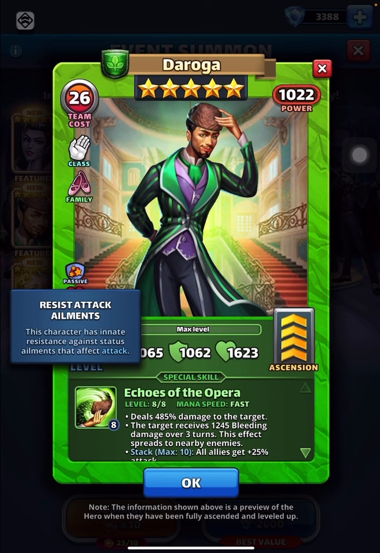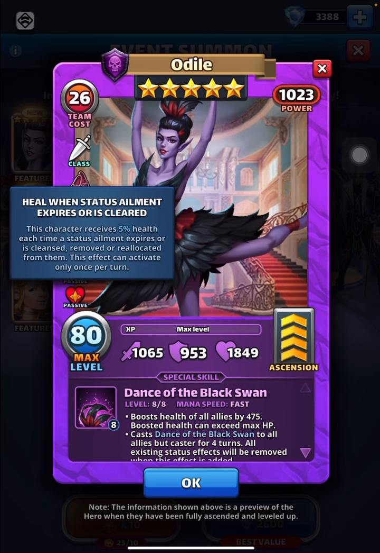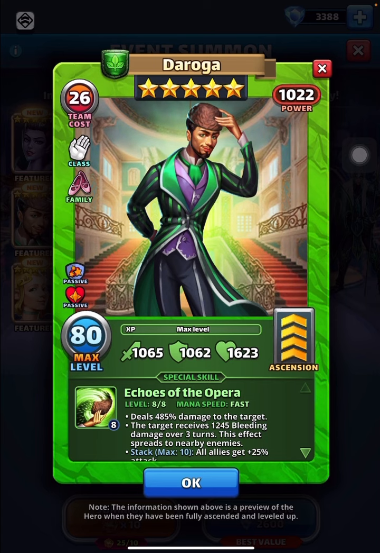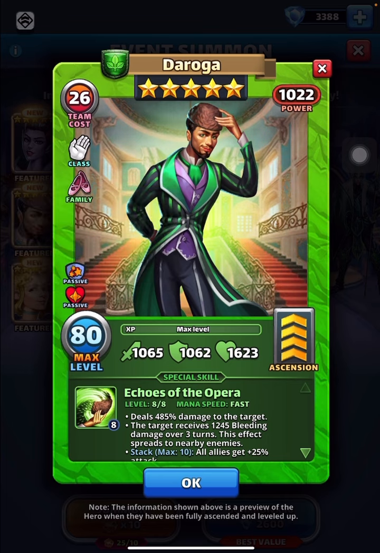Passive. Character has innate resistance against status ailments that affect attack. Okay. And this character receives 20% health each time a status ailment expires or is cleansed, removed, or reallocated from them. This effect can activate only once per turn. So she is also 20 if I remember. She is 5 because she is a healer. So this guy is not a healer, so he can, provided some conditions, heal.